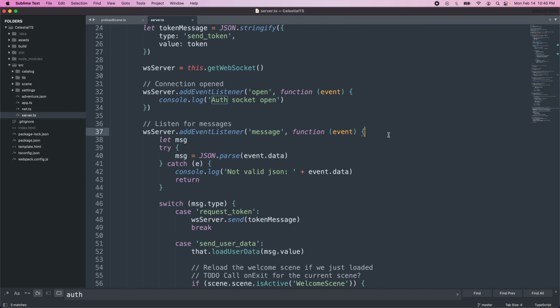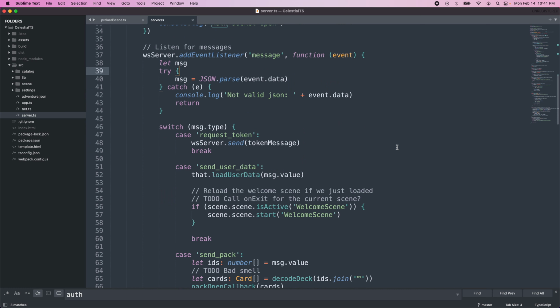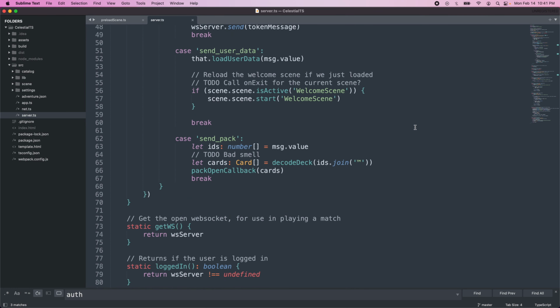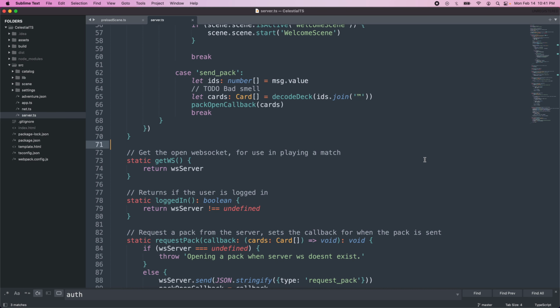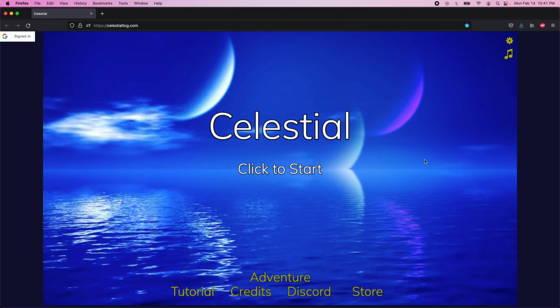The way the game works is you can play without an account, but it's only preserved on your computer, and if you delete local storage, you don't get to keep the decks you've made and the progress that you've made. This incentivizes you to make an account, and then you can also play it across different devices. But essentially this is sending to the server the token that we got back.